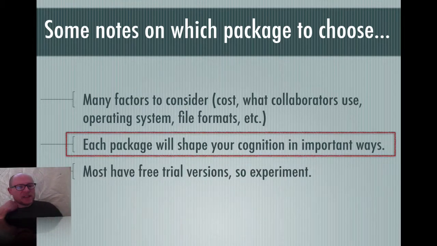Now, most of these actually have free trial versions, so it's a lot easier to experiment and figure out which one is going to be good for you. So you can just download them to your computer. They usually have limitations, and we'll talk about some of those limitations in a bit, but the limitations are usually at least good enough for you to do an experimental trial with your actual data to see if it's going to do what you want it to do.